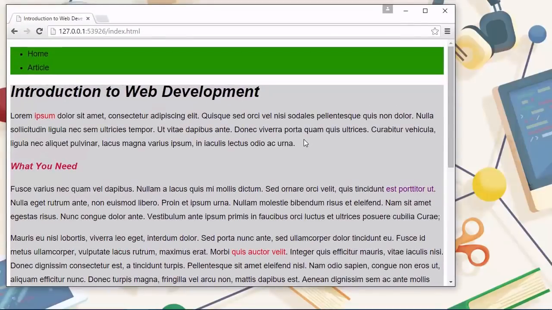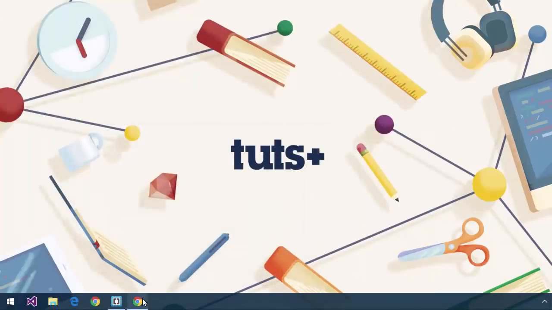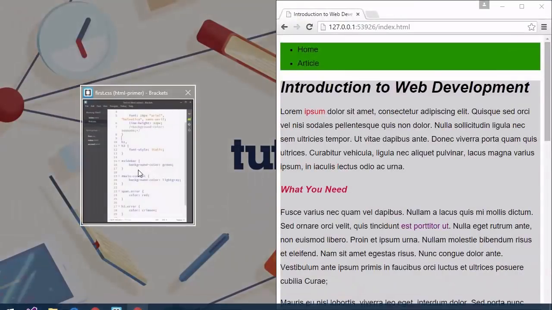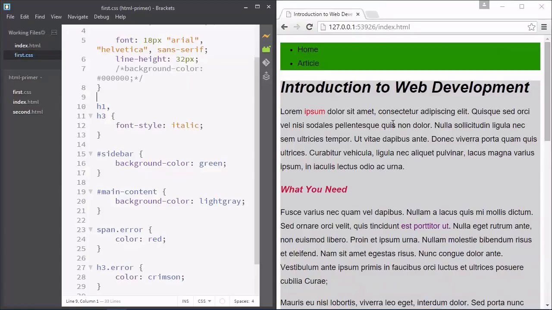But I'm going to do something a little differently. I'm going to have both the editor and the browser up at the same time. The editor will be on the left and the browser will be on the right. The reason being because Brackets has a wonderful feature that allows us to edit our code and it will automatically update within the browser. Now, it's not the only editor that has this particular feature. There are many that do. But since we are using Brackets, it's worth demonstrating this feature because it is very helpful. As you are typing, you can see the ramifications of whatever modifications you're making.